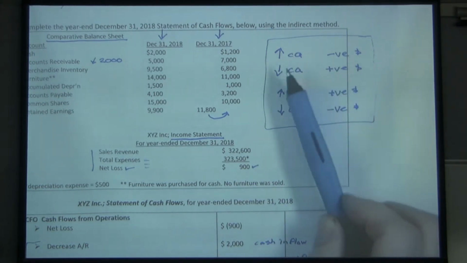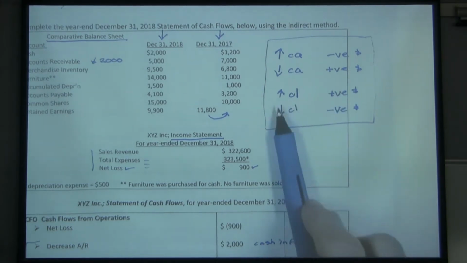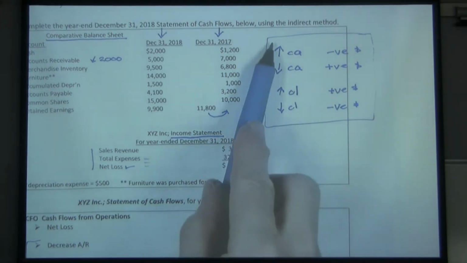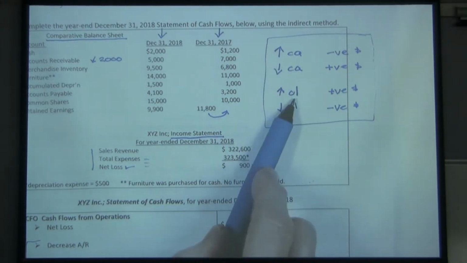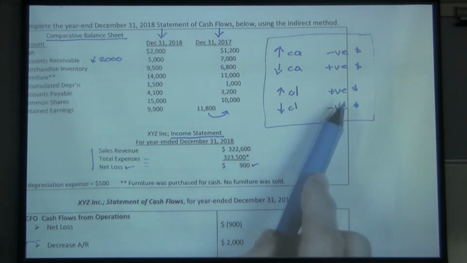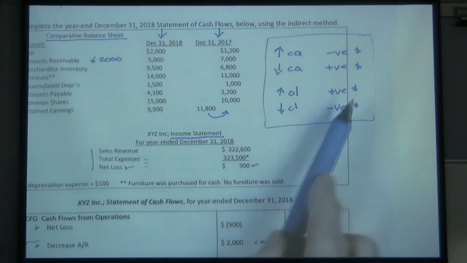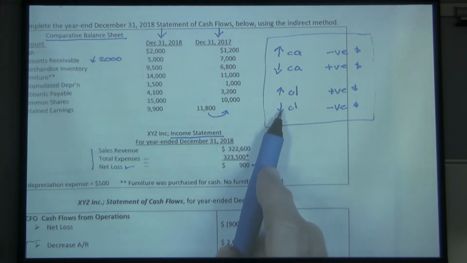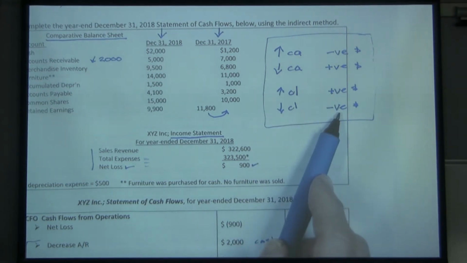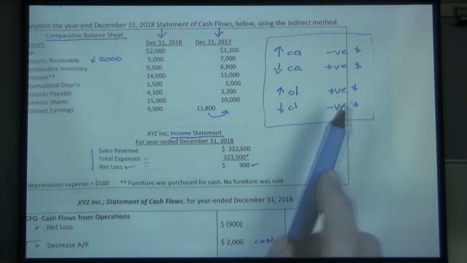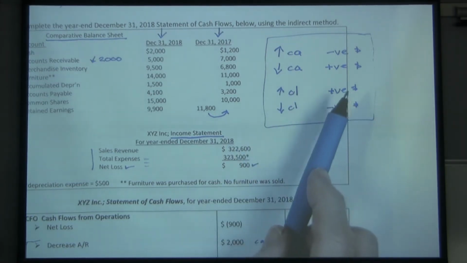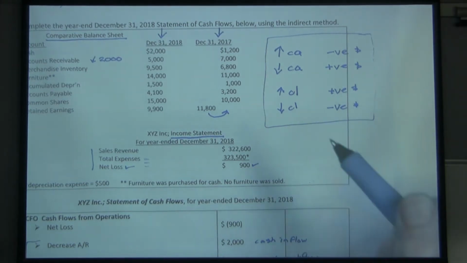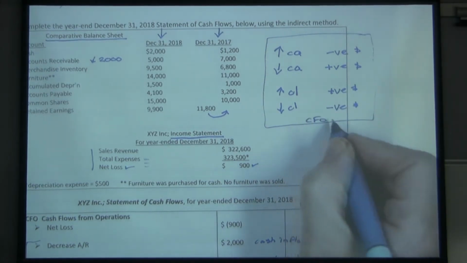So if you can write this first one, you'll have the second one, and then current liabilities behave in an opposite way to current assets. So an increase in a current liability would have a positive cash flow, not negative. And then the opposite would be true with a decrease, you would have a negative cash flow. So hopefully that helps you when you're working through a statement of cash flows CFO section. So this applies to the CFO section only.